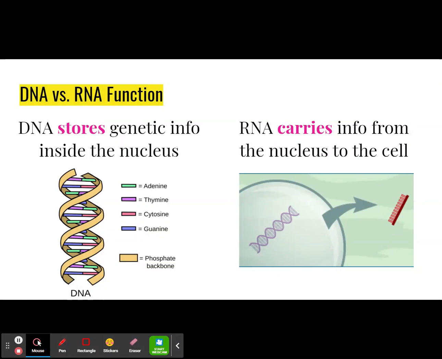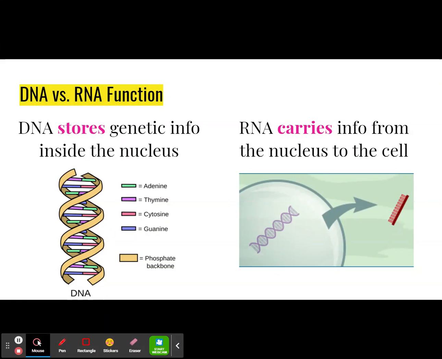Your cells are operating very much on the same vibe here. DNA is that original copy, so that preserved, essential housing of information that the cell needs. But occasionally, you need to actually take that information out of the nucleus, out of the vault where it's being kept, and you need to use it to actually make something inside your cell. This is where RNA comes in.